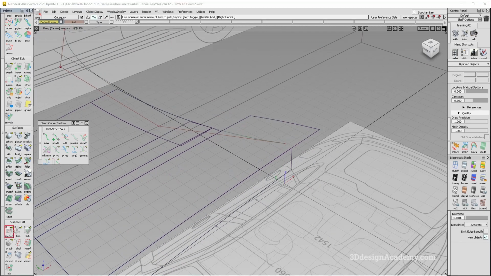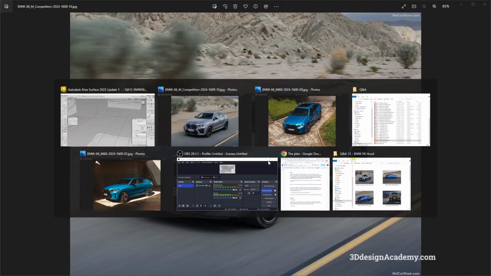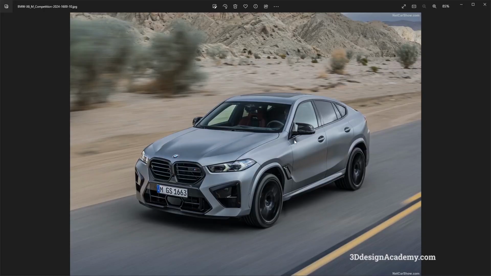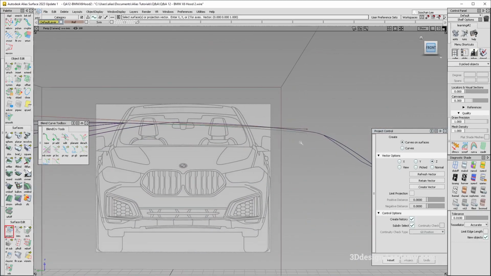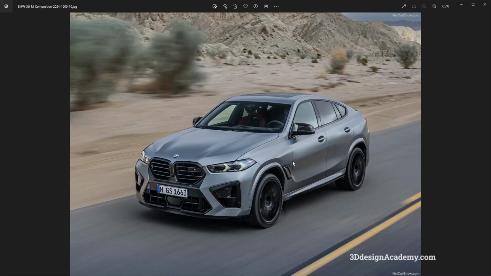Actually, let's turn the symmetry off. I'm just going to project this curve down here on these two surfaces from Z. I'm just going to check the height. Okay, so it looks like that curve might actually be a little bit too high. Let's just take a look. I think this probably needs to go up a little bit.